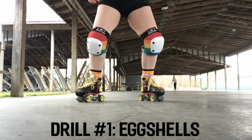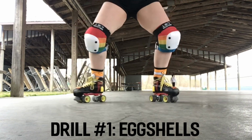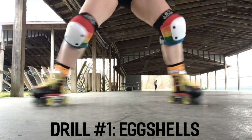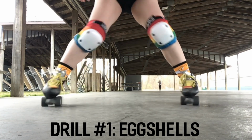After stopping in the front, roll backwards on your inside edge, specifically the back wheel or your heel. Come to a complete and in control stop in the back and repeat going forward or backwards. So it's inside edge, inside edge, over and over again.